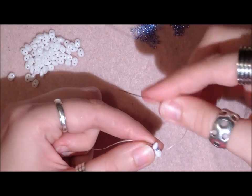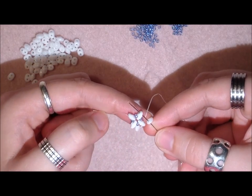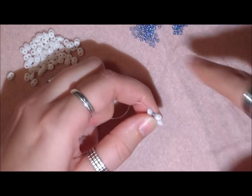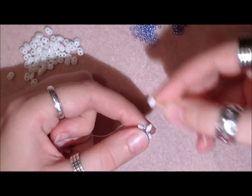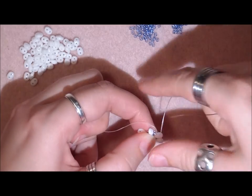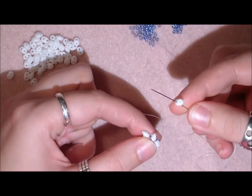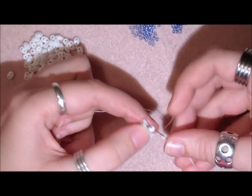So I'm going to pick up one Superduo, and go through the next top hole of the next Superduo. And I pick up another Superduo, and go through the next top hole of the next Superduo. Pick up one Superduo and go through the next top hole of the next Superduo.